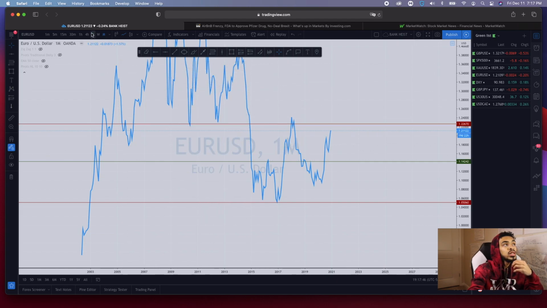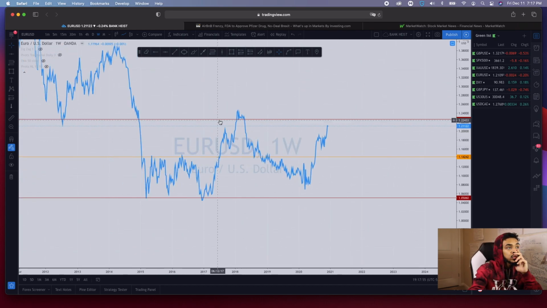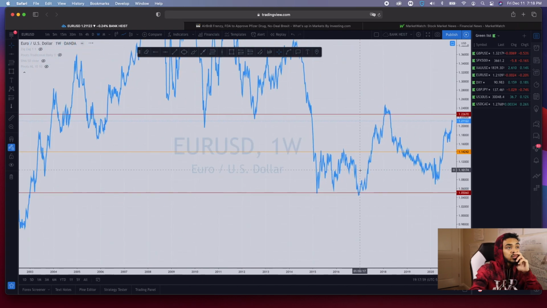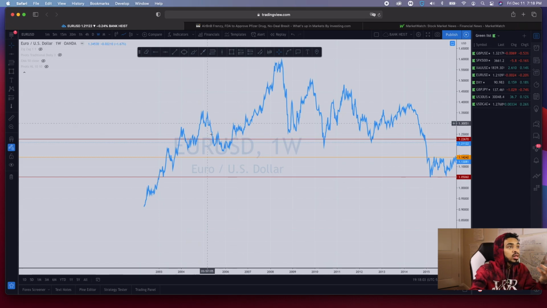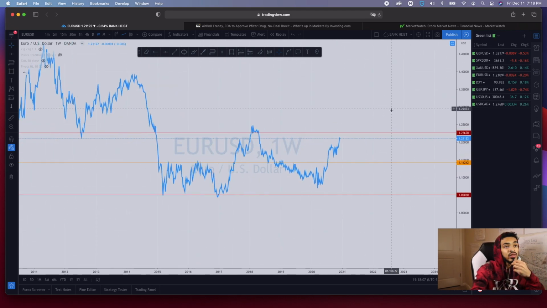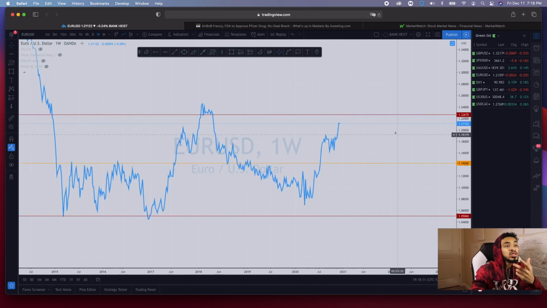So for the weekly, drop down to the weekly, I'll go ahead and label those orange, right? So we have a level of resistance right here, and we don't need to go all the way back to when Jesus was born, because at the end of the day, that's irrelevant. We're already on the weekly time frame. So let's just mark up what's truly in front of us.